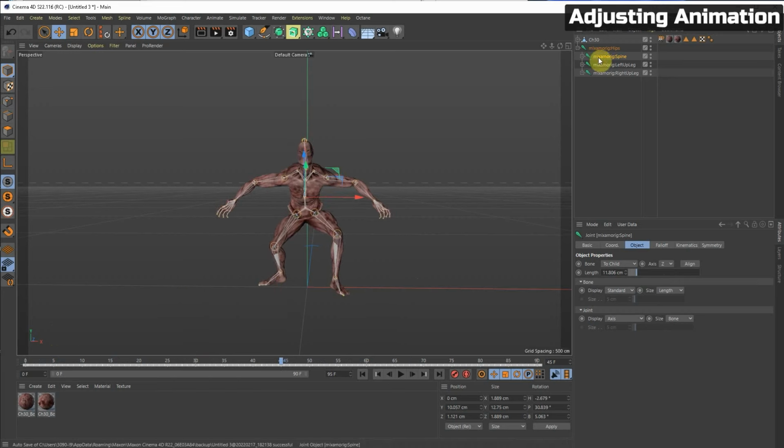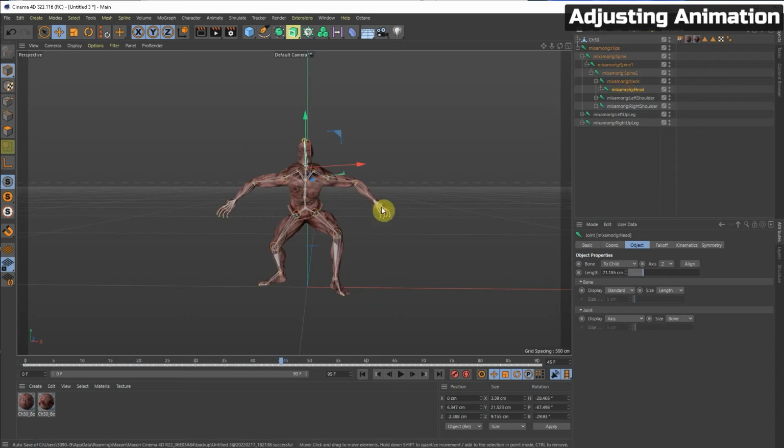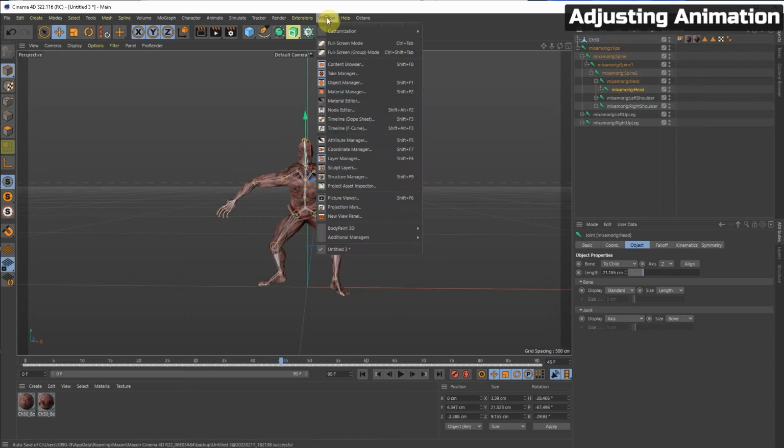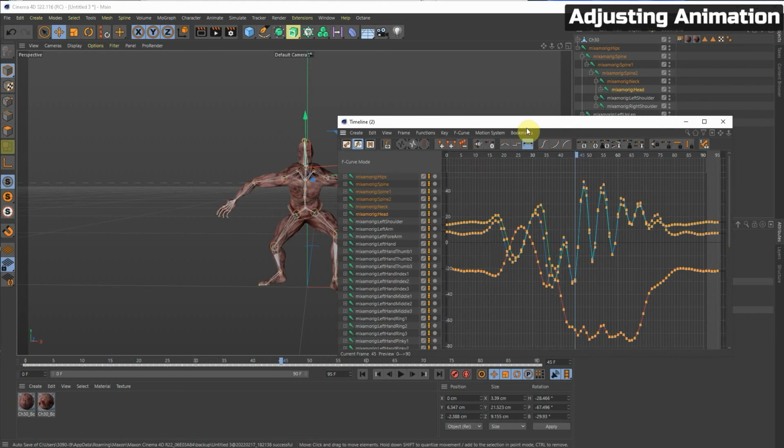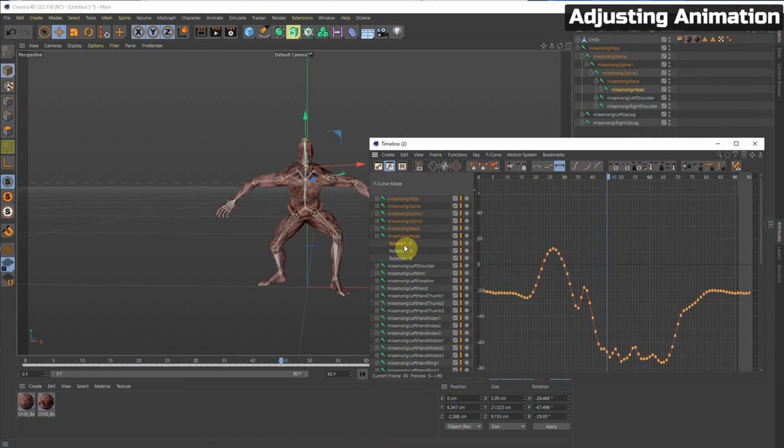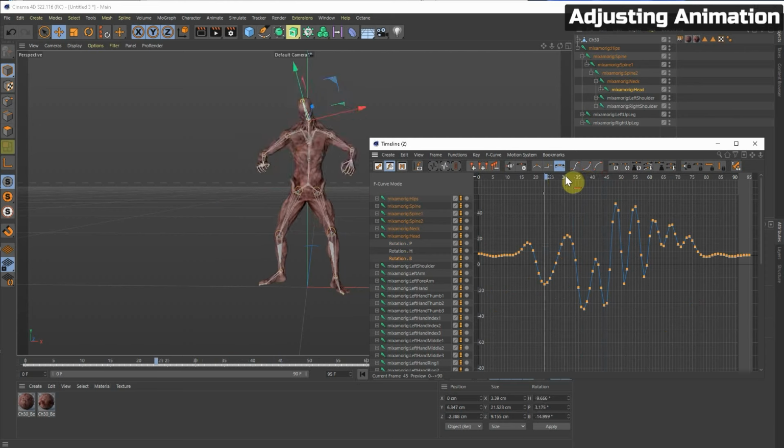So what we do is open up the joints here. We find the, I think it's the neck or head joint right here. Yeah, the head joint. And what we can do is go to Window, F Curve. You really need to know about F Curve, it's important. You can click on one and see which one's causing the rotation. You can test it, select these and move them to see, okay, yeah, that's causing the head to bend like that. So how do we flatten this out? Because we can't just manually do it one by one, it's too much.